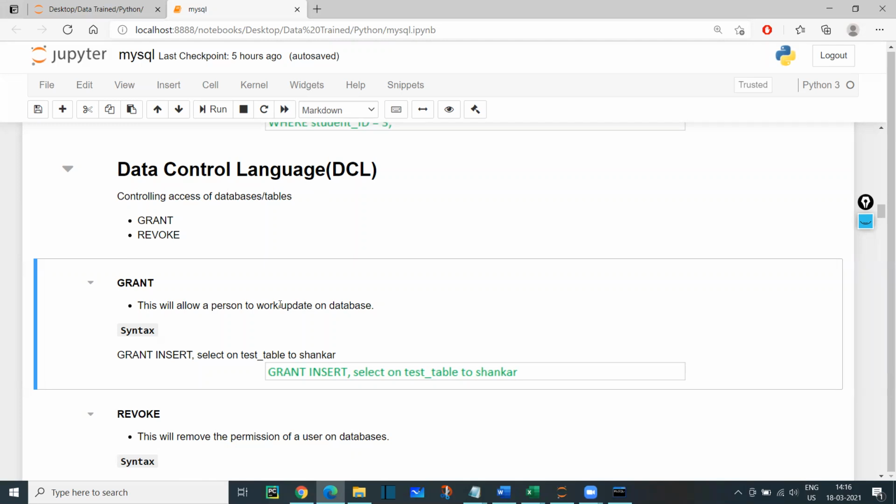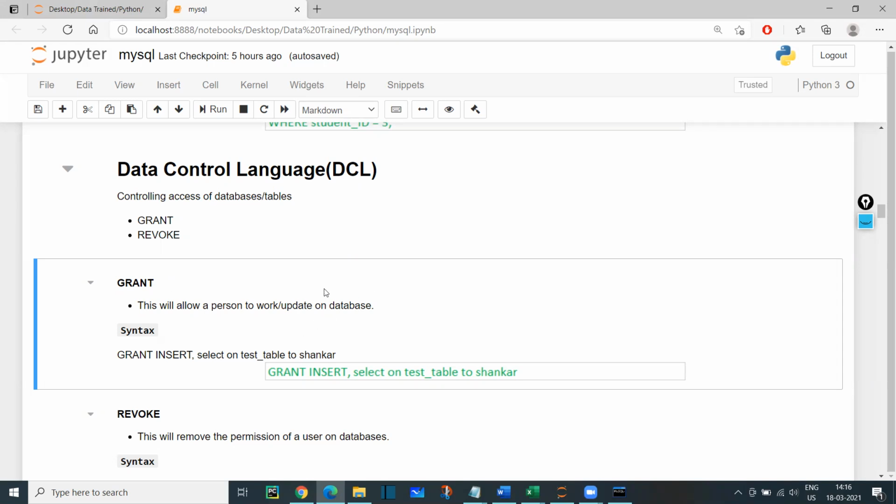They don't want to disclose personal information like salary, date of birth, or phone number. That is the reason they have this kind of control language, grant and revoke. The database administrator takes care of these things based on the information given by your manager, so it depends on your level.